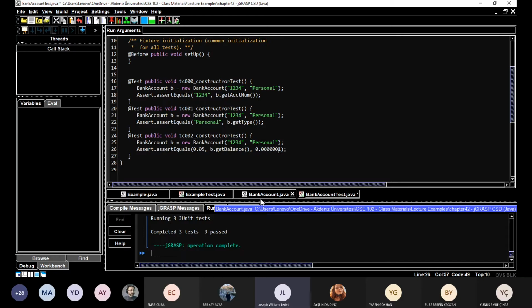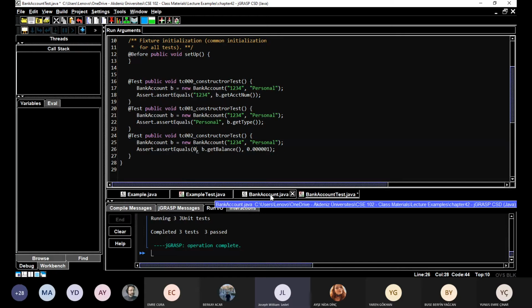We don't want that few decimal places. But you know, 6 decimal places, I think we're okay, right? All right. So this is how we compare double values, or floats, because it's not exact. Okay. All right. So now we've tested our constructors.